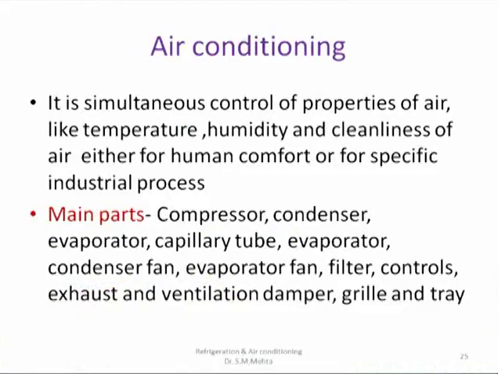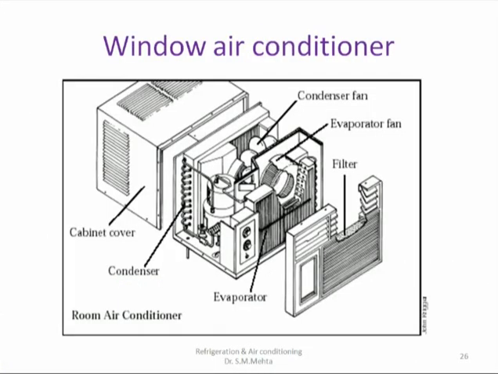If we cool the air and humidify the air in the desert cooler, that is also an air conditioning process. If we cool the air and reduce the water vapor content of the air, that is also an air conditioning process. The window AC we generally use for producing cooling has a small refrigeration plant: a compressor, condenser, evaporator, and condenser fan for cooling of the refrigerant. The cool refrigerant absorbs the heat from the air, and that cool air is supplied to the room. So with the help of a refrigerant we have reduced the temperature of air, and that's why it is air conditioning. By any means, if we are changing the properties of the air, that means air conditioning.